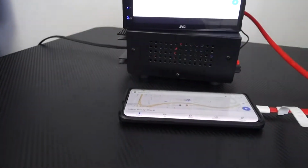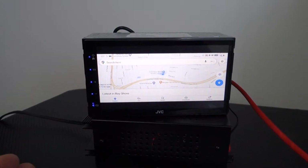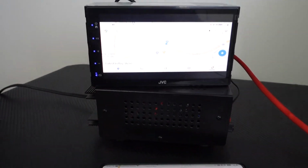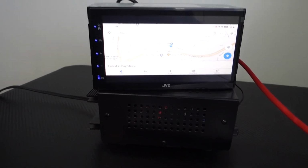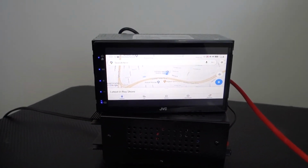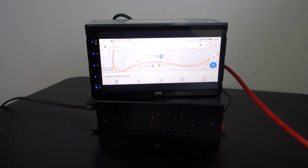So phone mirroring is one of the options that you do have. This is one of the radios that can do it. Here's the model number up here. This is another option. So again, you have Android Auto, Apple CarPlay, and phone mirroring. So you decide which feature you want. Phone mirroring is going to be the cheapest. Android Auto, Apple CarPlay are going to be a little bit more pricey. So remember that when you're selecting a radio.